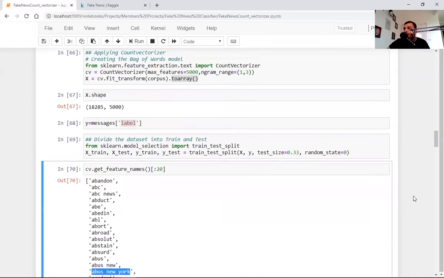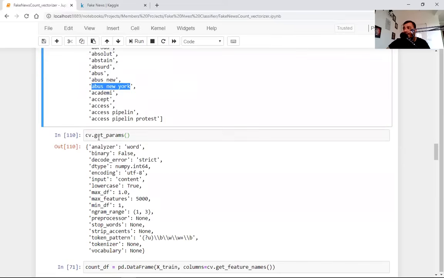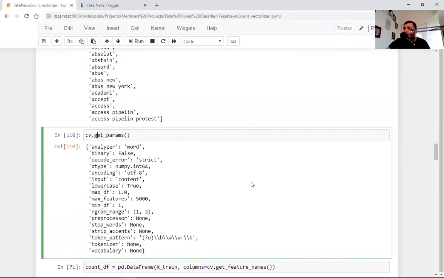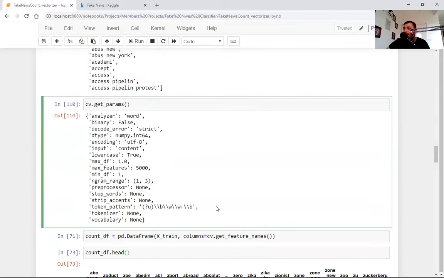No problem as such. Now, one thing that you need to understand over here, if I write get_params, you'll be able to see that whatever algorithm we have actually defined over here regarding count vectorizer, all this particular information will show. It is basically giving analyzer as word. Okay, you can see the n-gram range is 1 comma 3, min_df is 1, max features is actually 5,000, lowercase is true, input content, and what is the kind of data type, it is actually converting it to, right? The vectors are getting converted into int64. So similarly, now these are my get params.